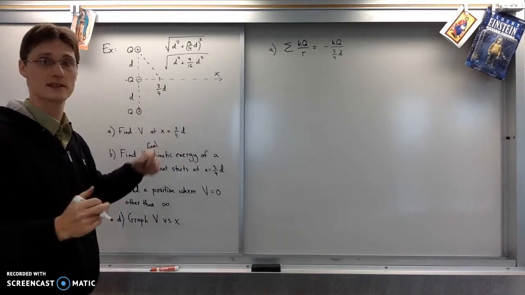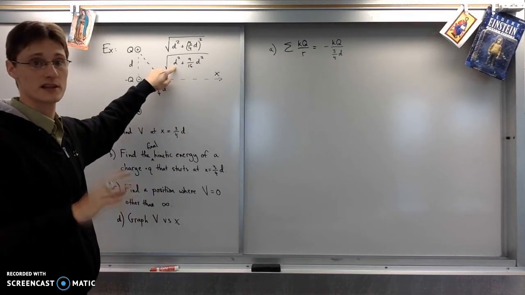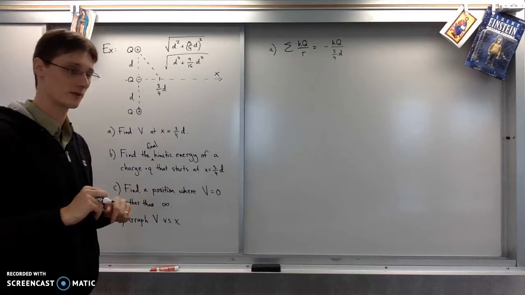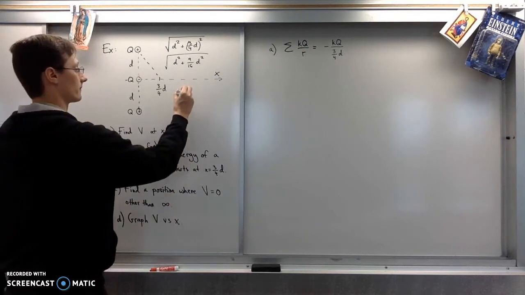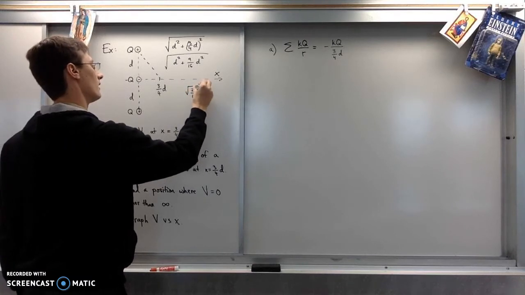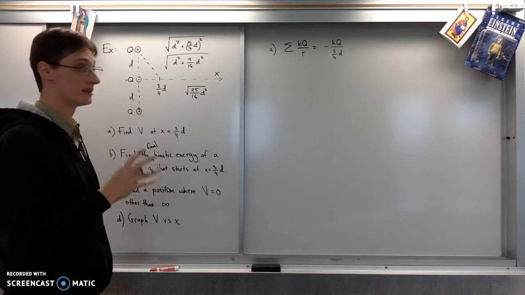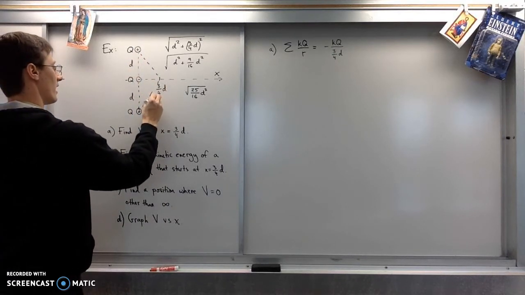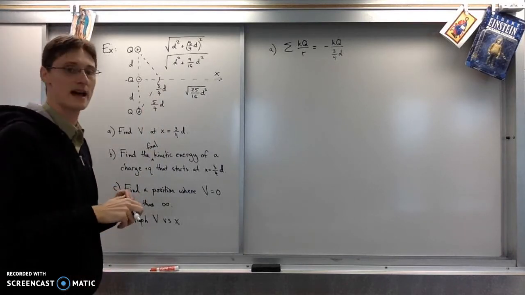Let's get a common denominator here, right? This is 1D squared, which could be expressed as 16/16. 16/16 plus 9/16 would be 25/16. All right, and if I take the square root of that, it's going to be 5/4 D. So this and that are both a distance of 5/4 D away. All right, so I picked it so that the math would be a little bit nicer.